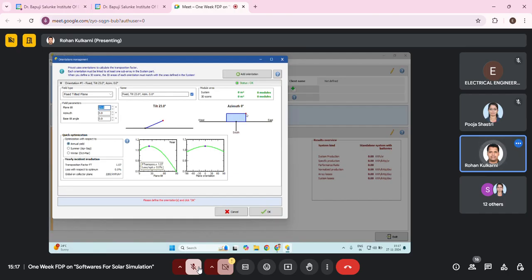Now, if I click on this red dot and start rotating my panel, you can see the blue dot is shifting. The blue dot is telling you how much yield or how much energy you are getting. Even if I change my angle this way or that way, you'll see the blue dot shifting to one side, and the drop in F transpose or increase in the loss parameter. So ideally, we should face our panels exactly to the south.